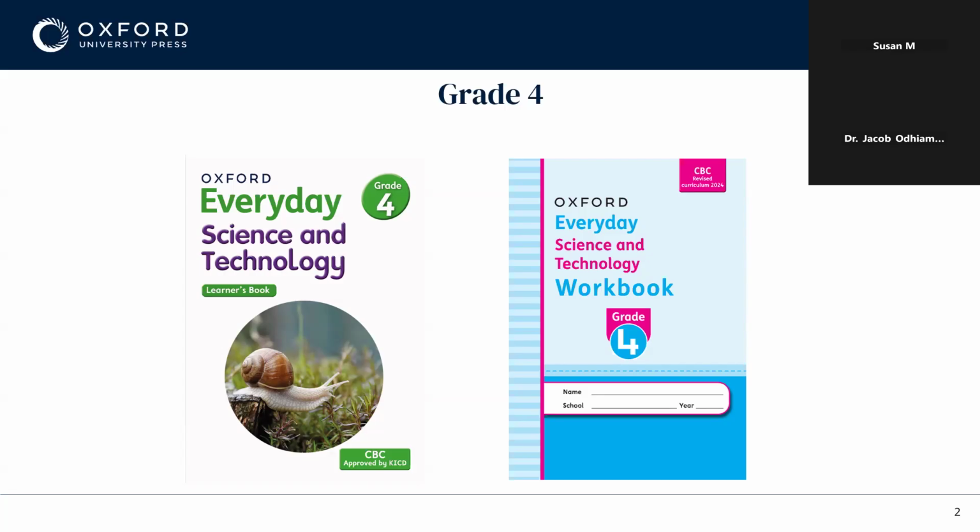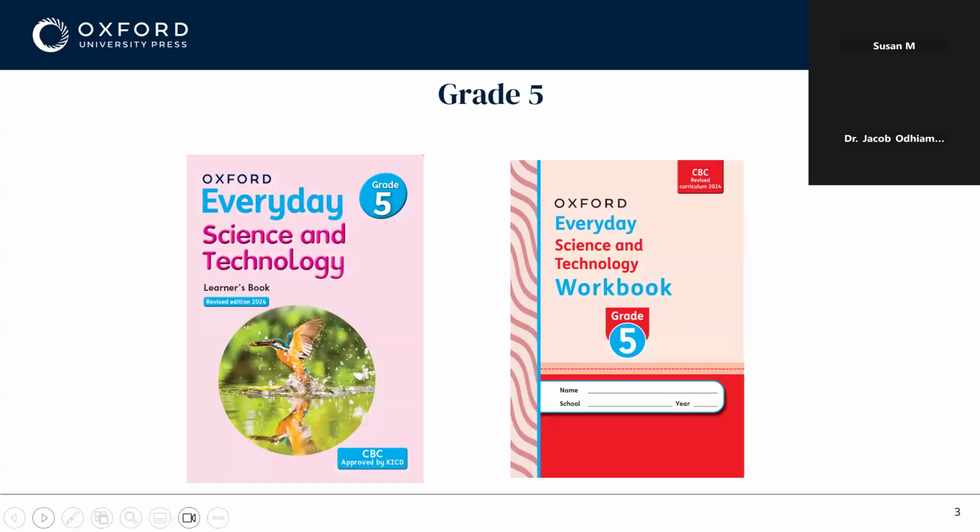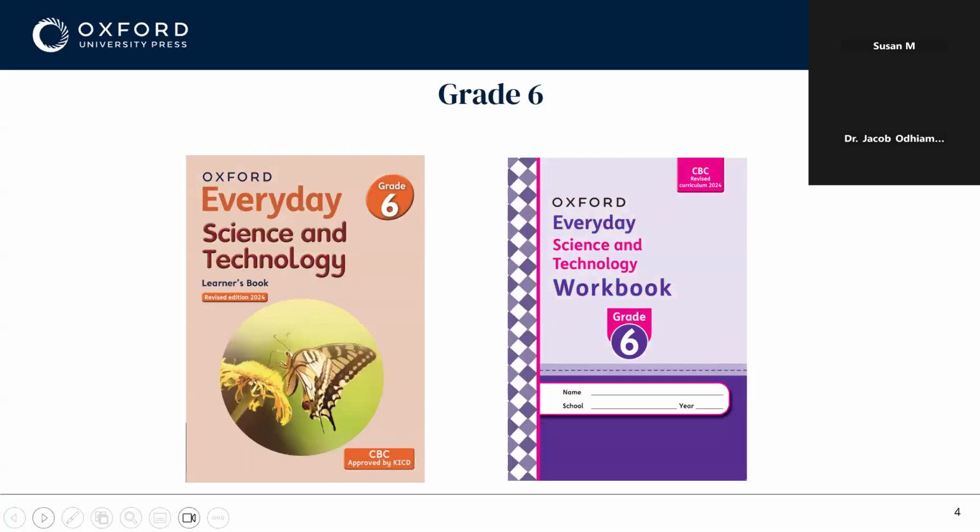And we have had workbooks before, even before the revision of the curriculum. And therefore, we have already rationalized again and revised them for the sake of the learner in all the subjects and every level. So if you go to grade 4, you'll find a workbook in science, in agriculture, in English, in maths, in Kiswahili, and for every learning area. The same goes to grade 5. We have a workbook in every learning area and for the entire grade 5. And in grade 6, we also have the same series.